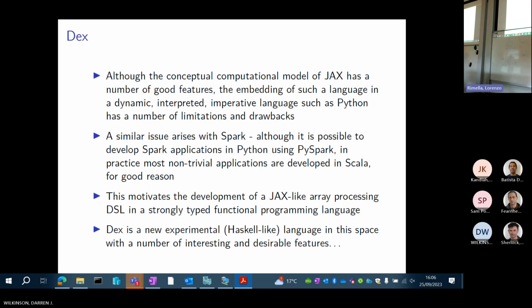So the idea is that JAX has a lot of good ideas, a functional language for messing around with tensors, but it's sitting in Python, which is a terrible host language for this kind of thing. So why not just have a proper language designed from scratch to do this kind of thing well? Well, that's exactly what Dex is. We'll have a look at that tomorrow. But you could just think of it as a pure functional, strongly typed, differentiable array processing language that automatically distributes to multi-core CPUs and GPUs, etc. It does all sorts of stuff that JAX does, but in a nice, sensible, pure, typed functional language.